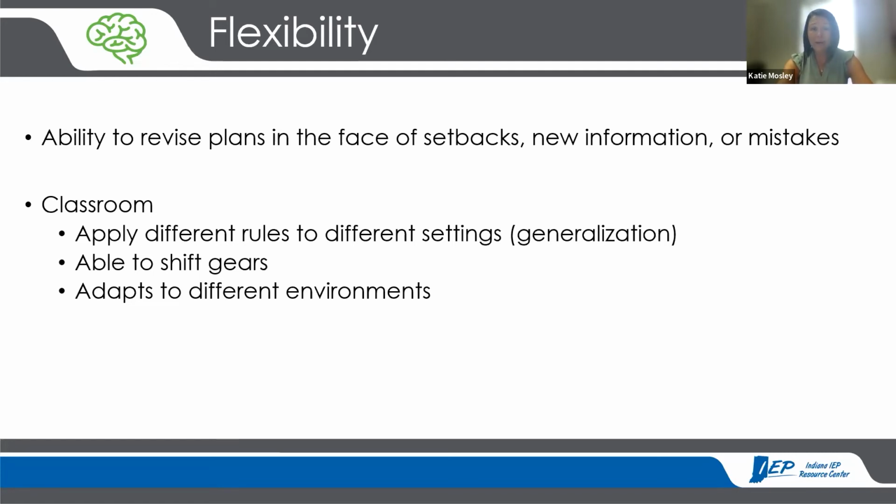So going back to that working memory piece and applying different rules to different settings, this is really that generalization, the idea of, if I'm doing one thing in one classroom, I can't do it in another. Or maybe one teacher allows gum chewing, but another teacher does not. So that's holding on to that working memory, but it's going to come into that idea of flexibility too, because what if you have a student who's chewing gum and you didn't want him to chew gum and you ask him to spit it out? How quickly can they recover from that?